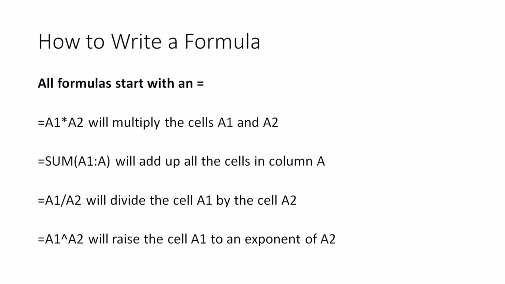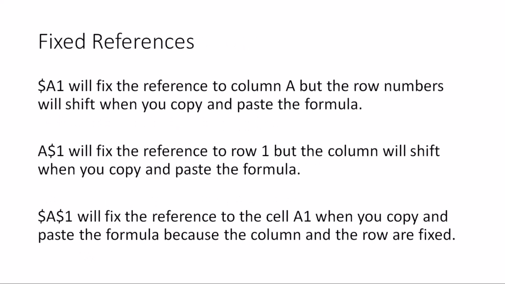So to summarize, the way that you write a formula in a spreadsheet is you start writing your formula with an equal sign. And then you can write down whatever you want to multiply with a multiplication symbol. If you want to add up a whole bunch of cells, you can use the sum formula. If you only want to add like 2 cells, then you can also use a plus sign. Or if you need to subtract them, you can use a minus sign. Then you can use division and exponents. And if you need to reference a specific cell that stays in that same cell, regardless of where you copy and paste it, you can do that with $.